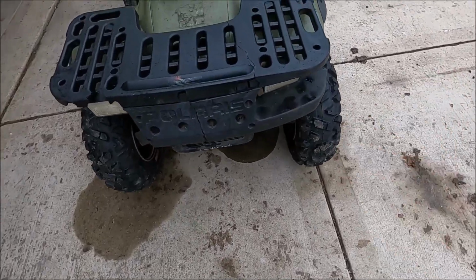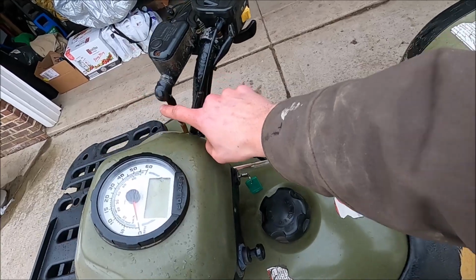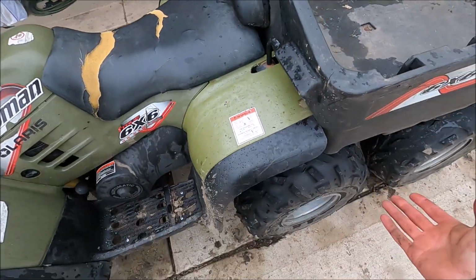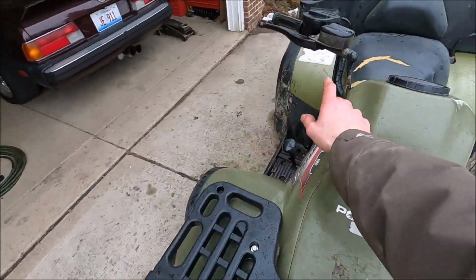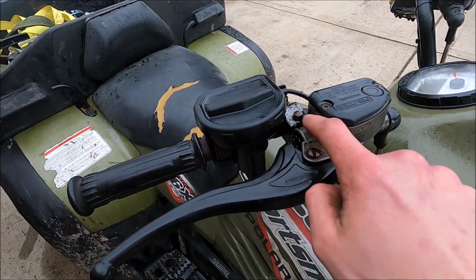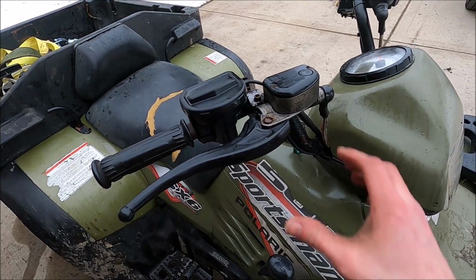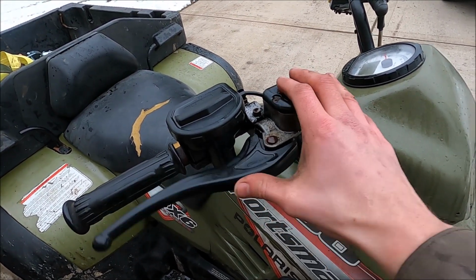And again, new tires, but the back brakes, I've blown out the line, it's all clear, and I still can't get the fluid to actually pump. So I think what it might be is this guy is internally bad somewhere inside here, like this piece here could be messed up. So I'm gonna have to order a new one or try and find one, because I think this is why it's not working.